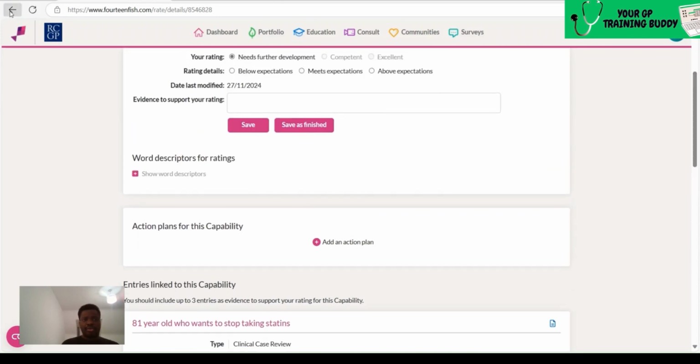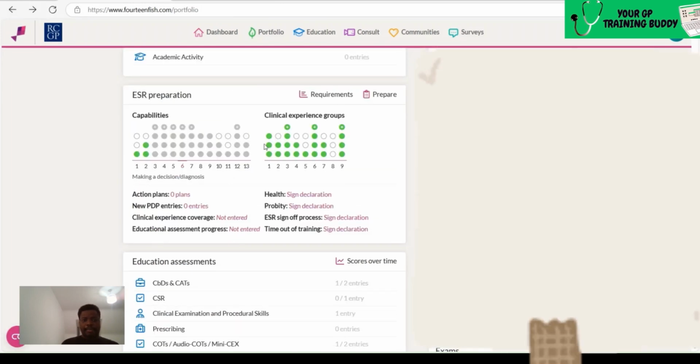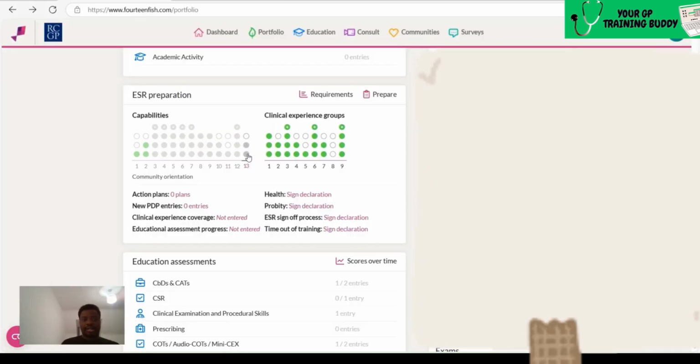Once you're done with that, that will be your ESR preparation done, and then you can have that meeting with your supervisors so that they can get your ESR sorted, get it signed, ready for your ARCP. Don't forget, you want to do your ESR in good time, not later than 2 weeks before the ARCP, but also not earlier than 6 weeks.